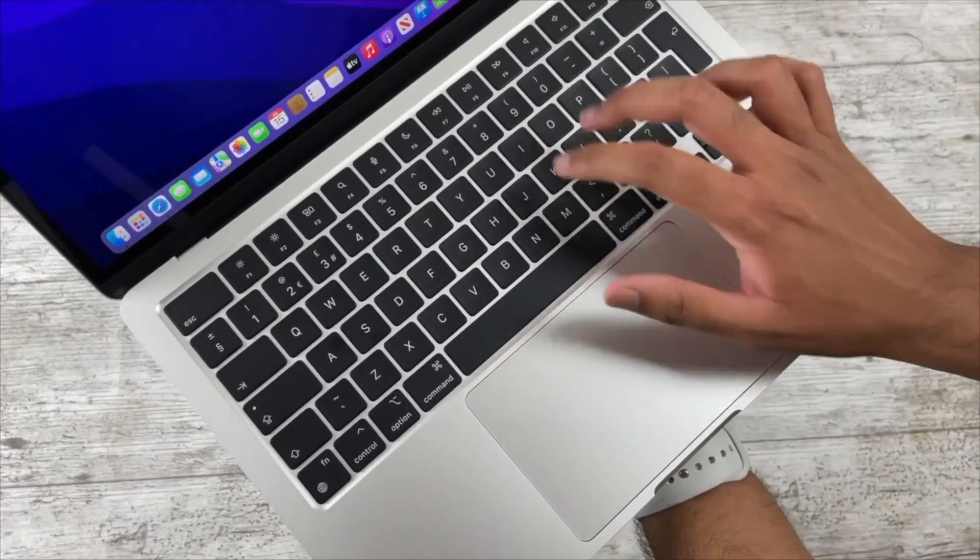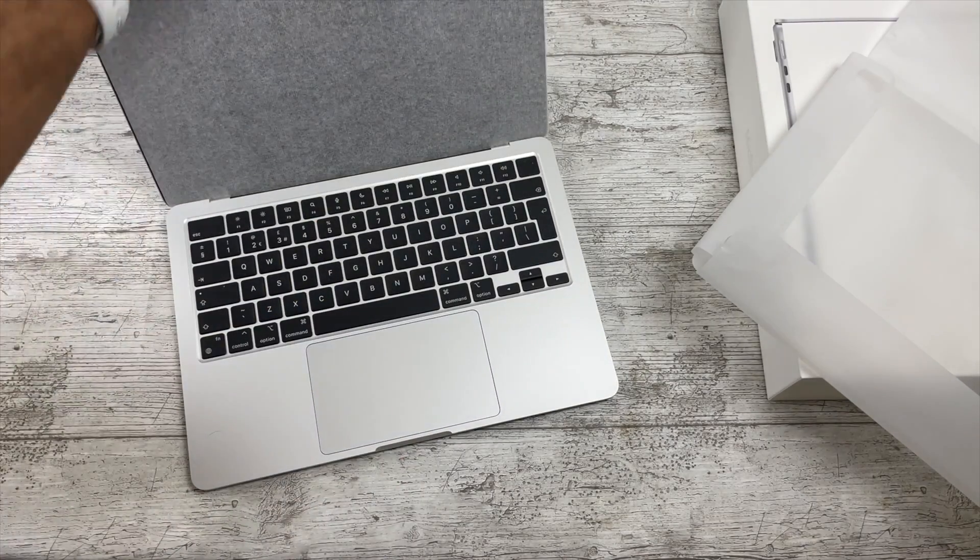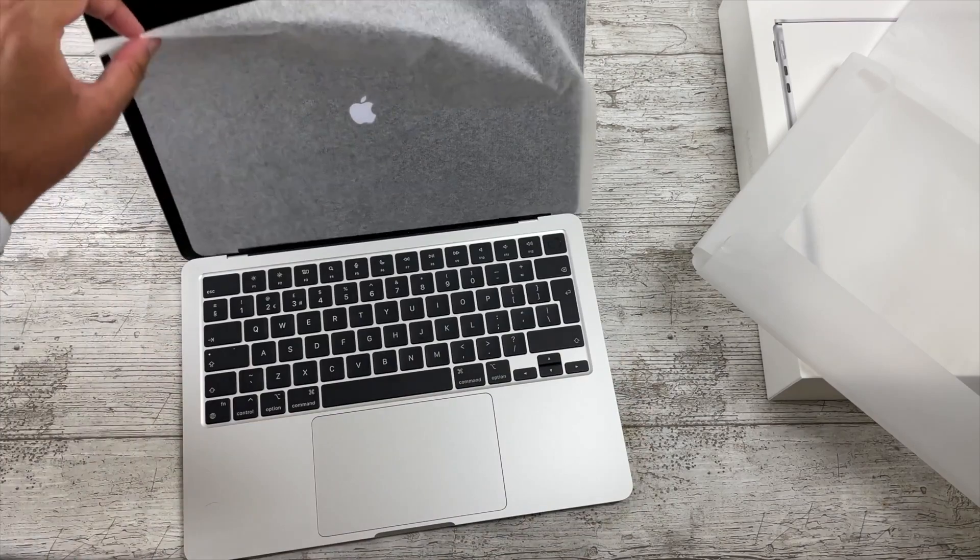Keyboard-wise, the larger function row is nice but it's essentially the same Magic Keyboard as the M1 — which is the gold standard. The trackpad is the same too, and Touch ID is not noticeably faster on the M3, though the M1 sensor was already plenty fast. On Wi-Fi and Bluetooth, the M3 offers Wi-Fi 6E and Bluetooth 5.3, though in my testing there hasn't been a huge difference — you need a Wi-Fi 6E router to access the high speeds anyway. The M3 also supports two external displays versus one on the M1, but only with the lid closed, so it's not a massive advantage.